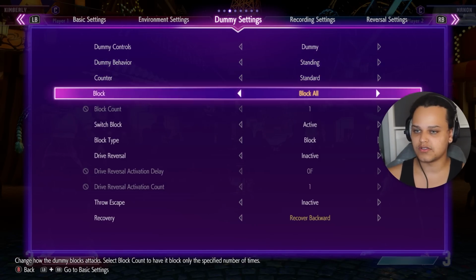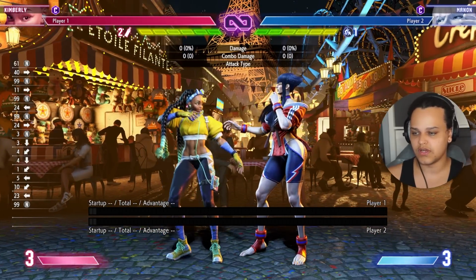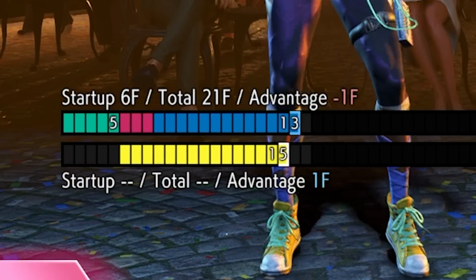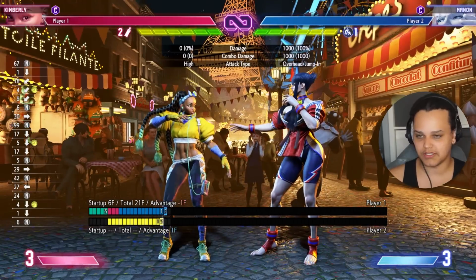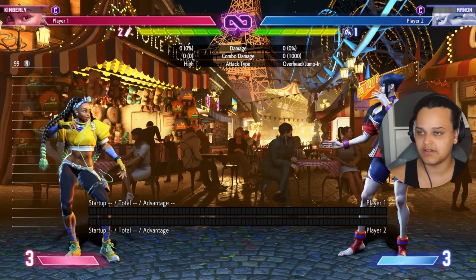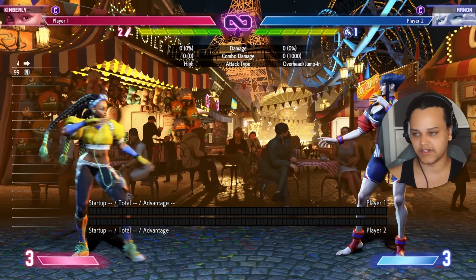So we're going to put block all, and I want you to pay attention to the frame meter. The frame meter is very good in this game, so it will tell you, for example, this move, crouching medium punch, is -1 on block. The top one is always the player and the bottom one's always the opponent. So in this situation, Manon would be +1 and I will be -1. Pay attention to that frame meter, because it gives you a lot of information about why certain things are happening, the maths behind certain things. But we're going to jump straight into her plus frames.